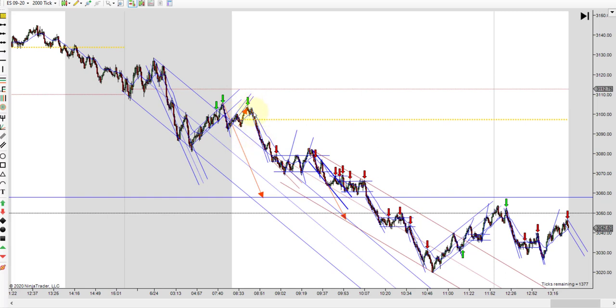Of course, really you want to trade the smaller trend channels and trend little ranges and congestion areas that are within that. You did get a few setups off this main trend line, not many, and you didn't really get many off this one either. So you really have to narrow down into the smaller stuff on a day like this. I mean, it's great when it keeps coming back to the trend line. It makes it real easy. But that just didn't happen today very often. So on the bigger pattern, you had to trade the smaller patterns.